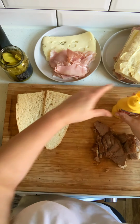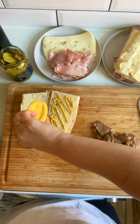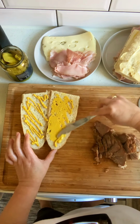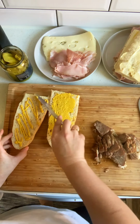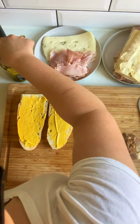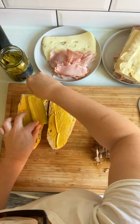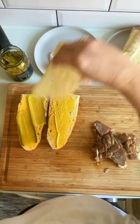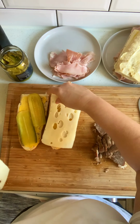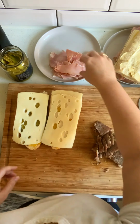So we'll start with the bread, sliced down the middle, and some mustard, American mustard. Just spin it around. Cool. And then pickles. You can use rounds or slices. I like quite a bit, but I'm only going to put them on one side because putting them on both sides would be a little bit too much. With our Swiss cheese, we'll go ahead and put 2 slices on each side, so it is quite a bit. And it's good if it overhangs the bread a little bit because that'll melt in the pan.